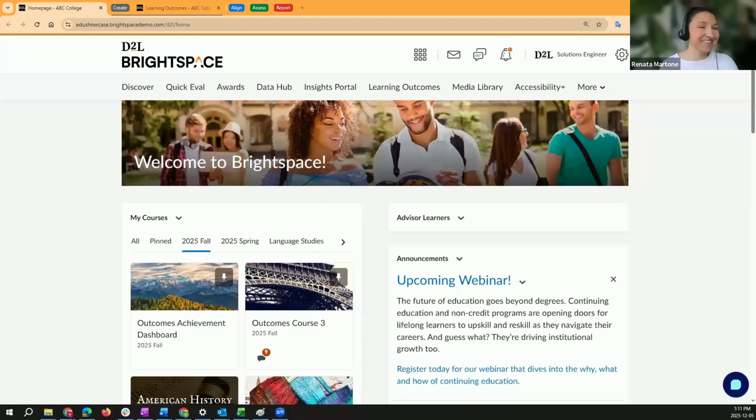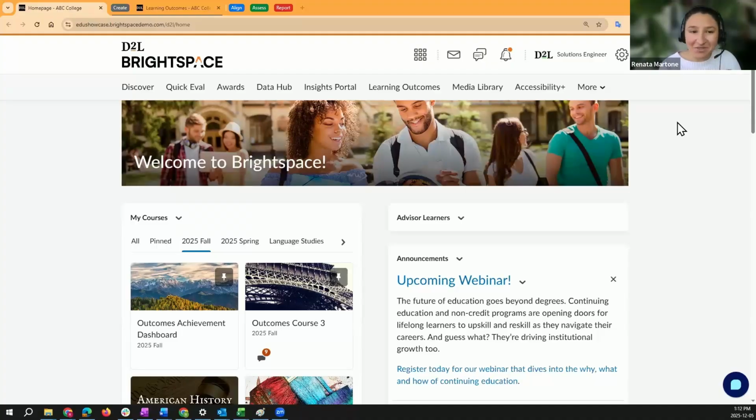All right. So let's get started by talking generally about learning outcomes. When we speak about learning outcomes in Brightspace, we can really break that up into three different components. Three of them are based on our outcomes tool alone: the creation of the outcomes, aligning the outcomes to those different accessible activities or components within Brightspace, and then the actual assessment of those outcomes. And where Achievement Plus comes into play is the reporting of that outcome performance for your different learners.